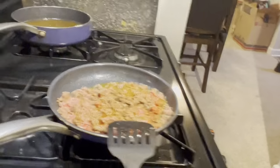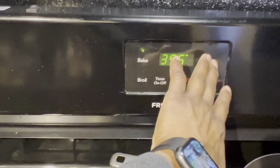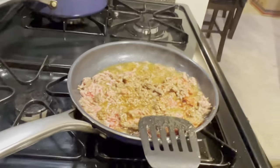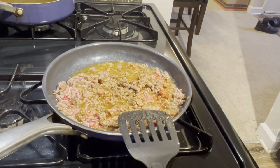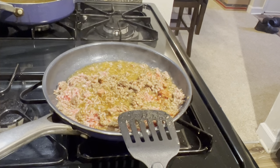Alright. So what I'm about to do, I'm about to preheat my oven to 345 right now. I'm just gonna put in two crunchy tacos. Yeah, I like my tacos toasted, you know. I don't want to just eat them straight out. I don't know about y'all, but that's my way.